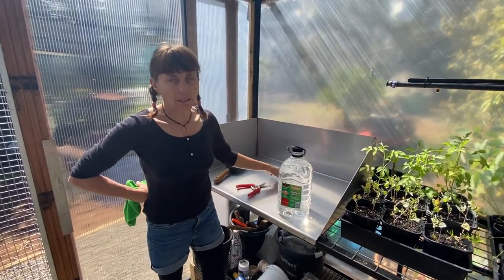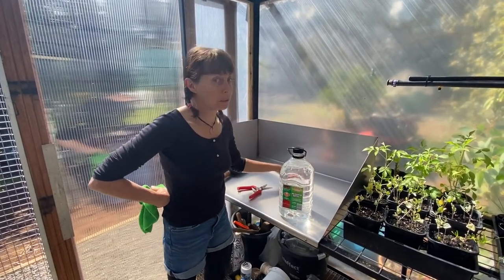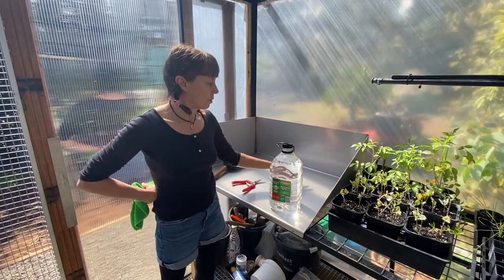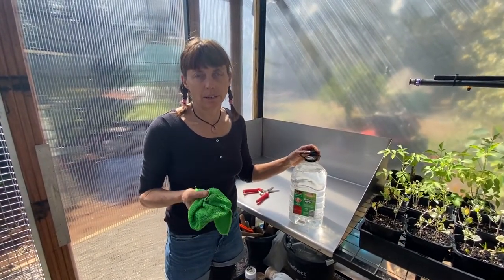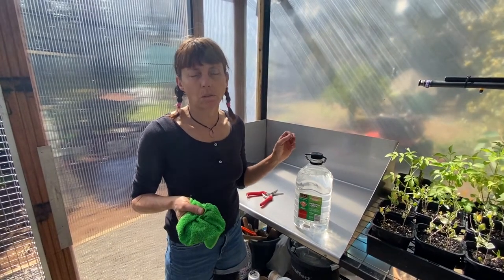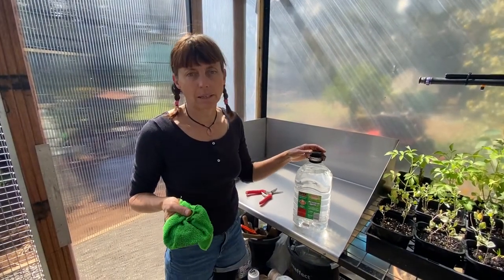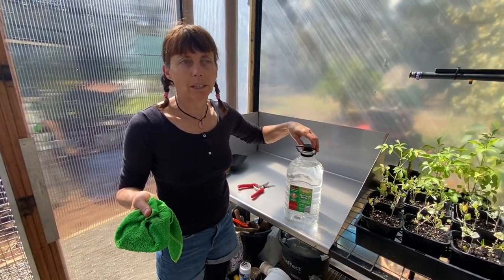Before you use any material — whether it's a wooden table with some plastic over the top, which makes a really good potting bench, or whether you've got something custom made like this — it's really important to first of all sterilize or clean it as much as possible to reduce pathogens, which reduces the risk of plant diseases being passed from one plant to another. Nursery hygiene is a really, really important thing.